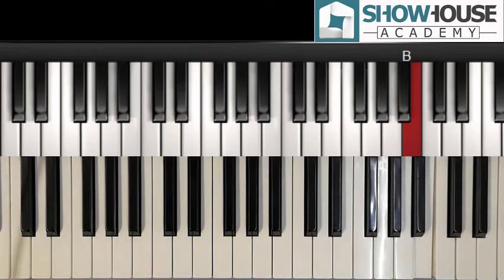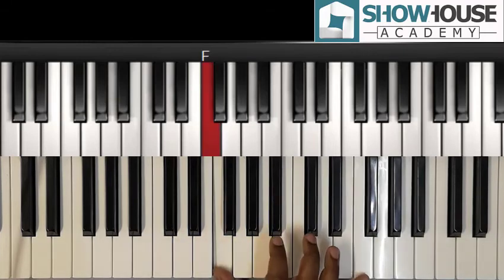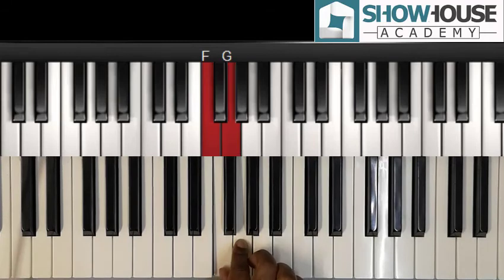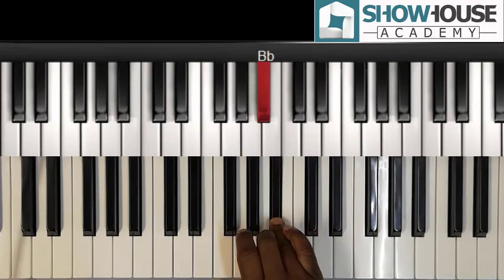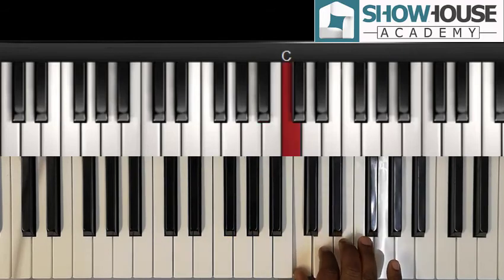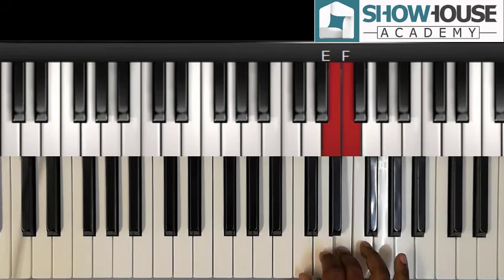All right. Okay. Now I promised that we would end at B, but please bear with me as I add F major so that we are just done with all the white notes. Okay? All right. Let's do F major. For F major we will also do tone, tone, semitone, tone, tone, tone, semitone. So we start at F and end at F. Tone, tone, semitone, tone, tone, tone, semitone.